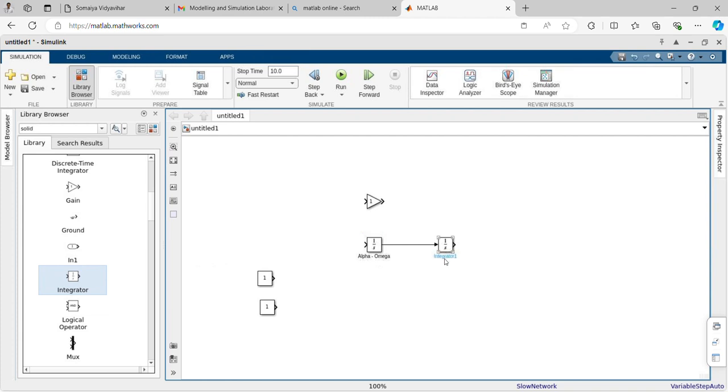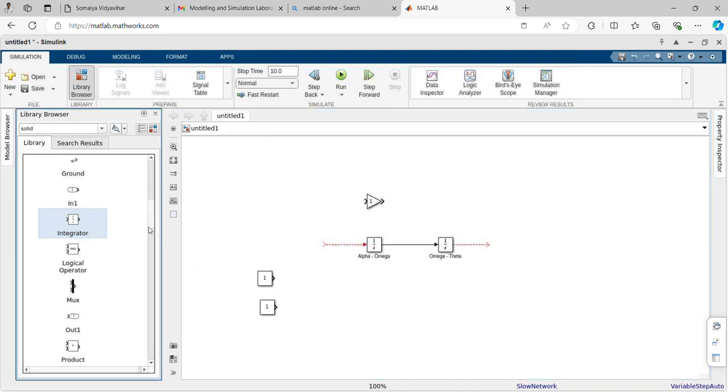In the second integrator, your angular velocity omega is getting converted into theta, that is angular displacement. This is how we are getting the components.